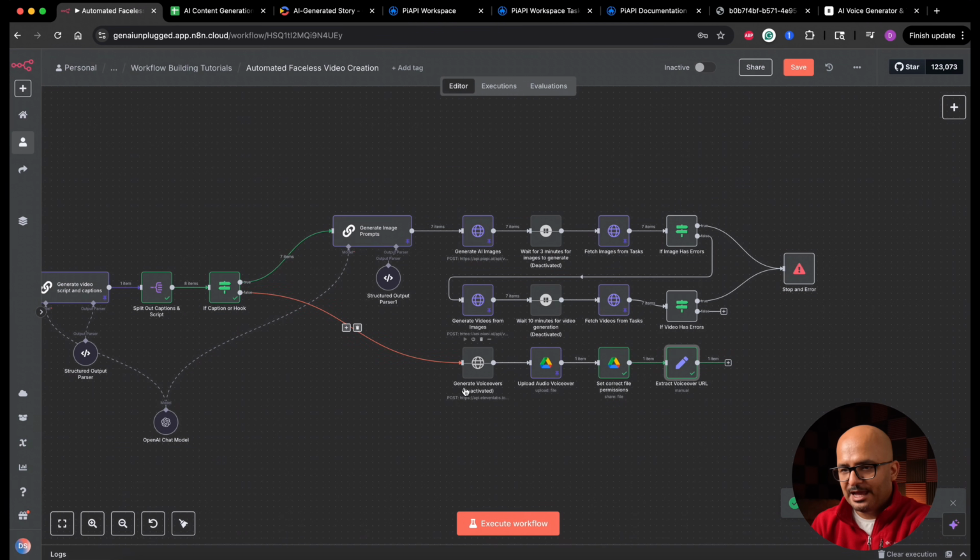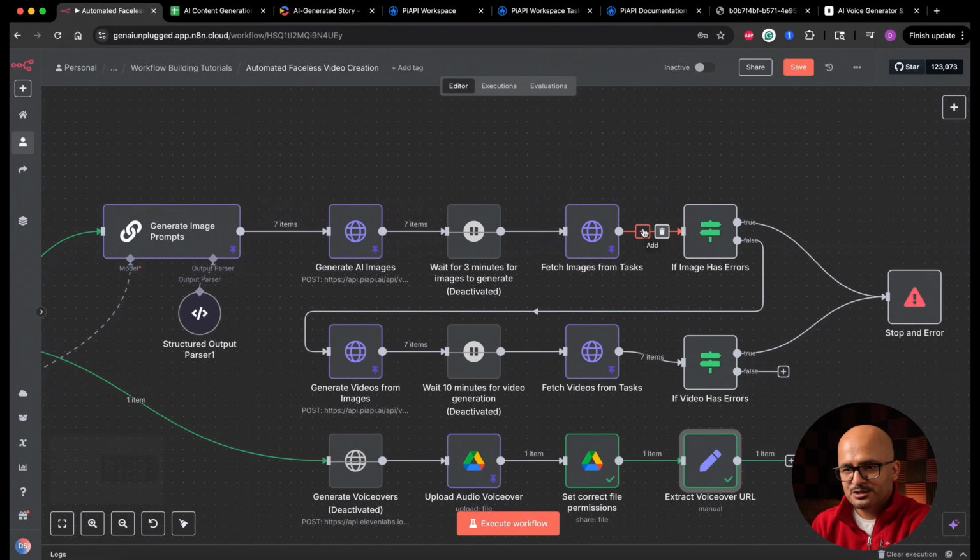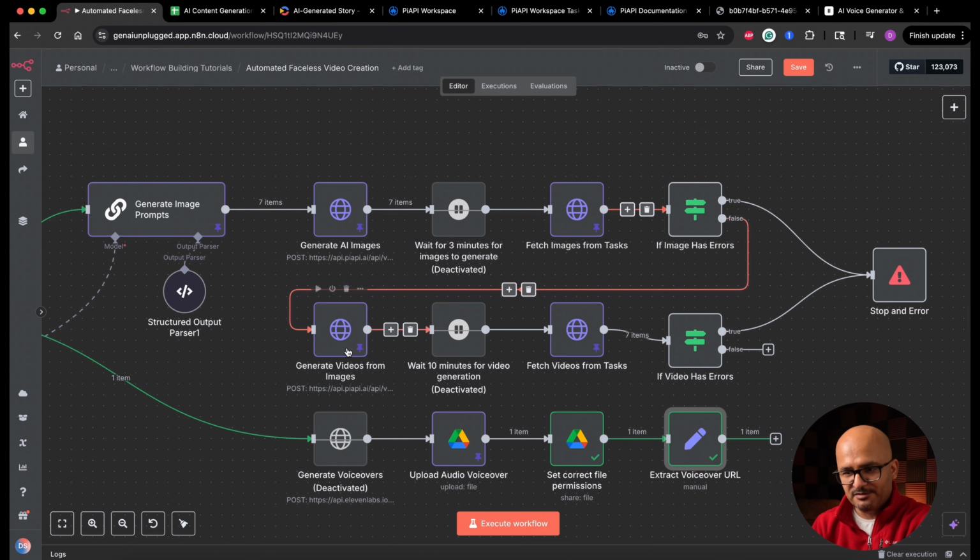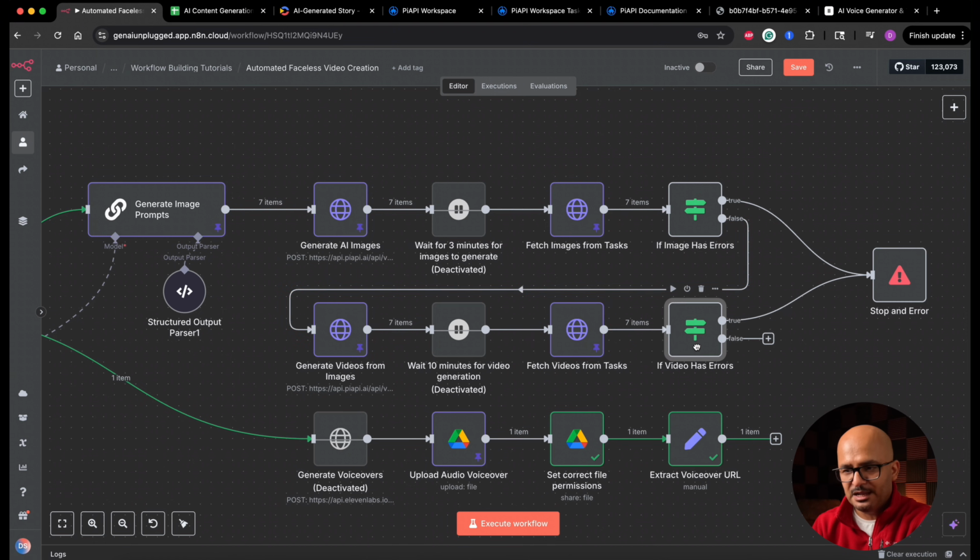So if we look at all these three branches over here, the first branch is generating images. So we have generated videos out of it. So we have all the URLs for the video as well. And we have the URL of our audio as well. And we also have the text or captions that need to be laid over all these videos and the audio while generating the final video. Now it is time to start stitching everything together and render one holistic or unified video that can be uploaded on Instagram as a reel, or TikTok as a TikTok video, or YouTube as a YouTube short.